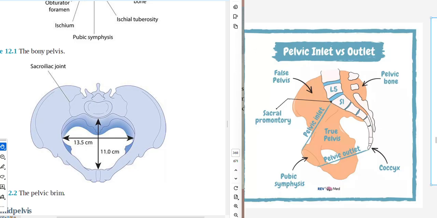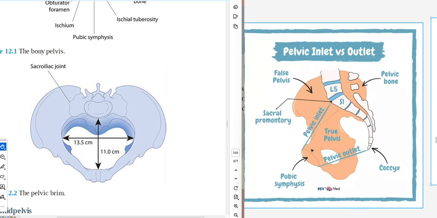So just remember that in Afro-Caribbean women, this 60-degree angle that you can see here is much wider. It's like this, it's 90. But that only means that it delays engagement and descent. It does not mean that labor will be abnormal. Just something you should remember: if during an abdominal examination in late pregnancy the fetal head is still high, which means it's unengaged, it may be because engagement has not yet occurred.